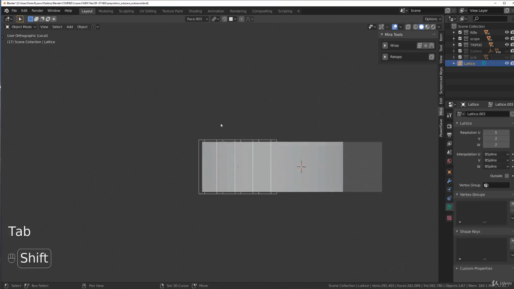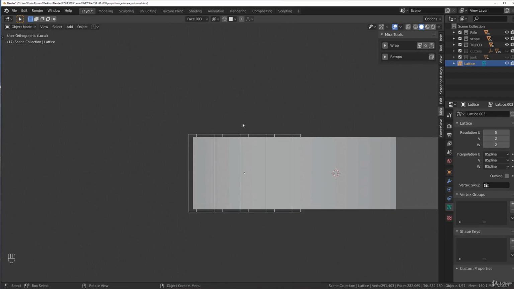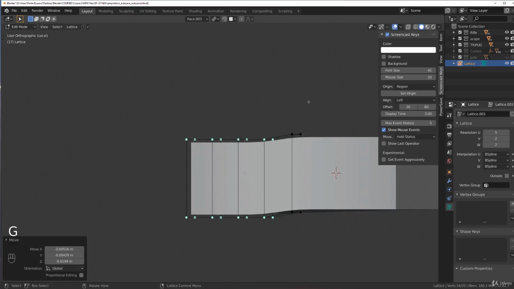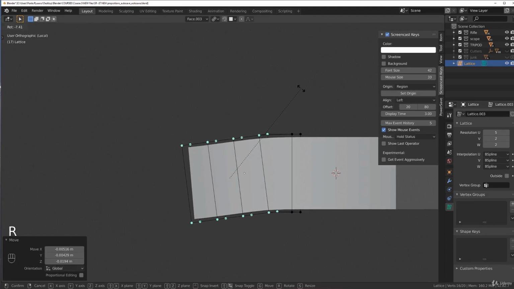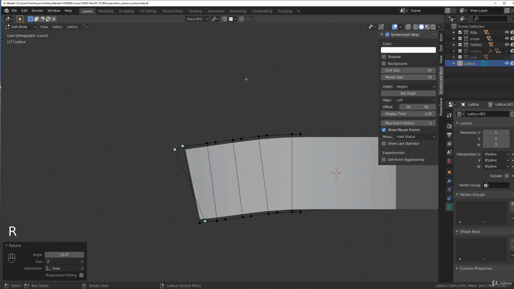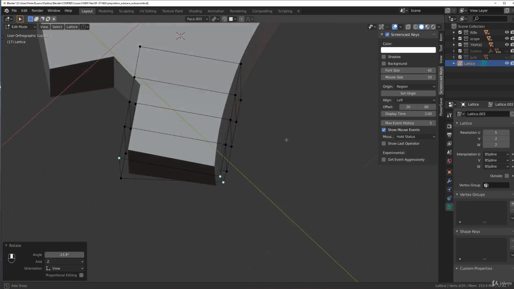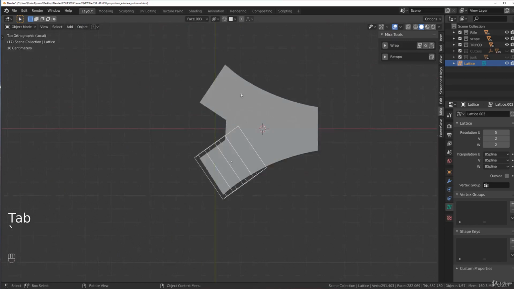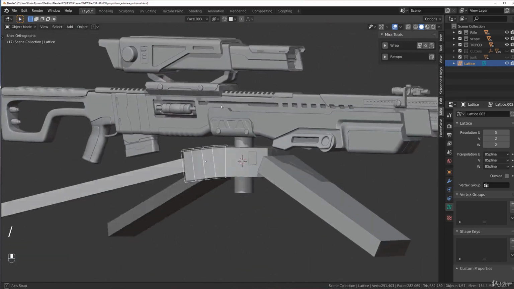Grab this lattice and go to vert mode, and let's see if we can actually curve this a little bit. So G and literally move it down and then rotate it like this. Okay, and then move it down a little bit. Perfect. Now let's select these and literally rotate them down. Now does it work? Kind of. Let's see if it worked how we intended. Maybe we can move it manually later. Let me see how it looks first. So it curves gently down, which is cool.